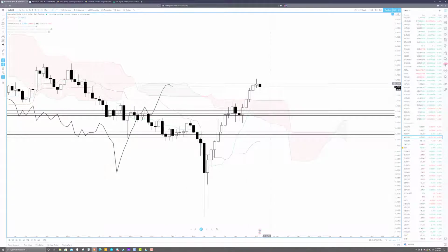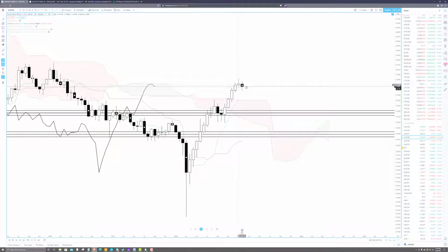Up ahead here, it doesn't look like there's anything stopping price from moving higher. What stopped prices from moving higher from a technical perspective in the Ichimoku system? It's the lagging span. It couldn't break above the top of the cloud. Now we have a good gap between the close and the Tenkan-sen, as well as a significant gap between the Kijun-sen and the close. There's a huge gap there. Expect a really deep move south for the Aussie dollar.